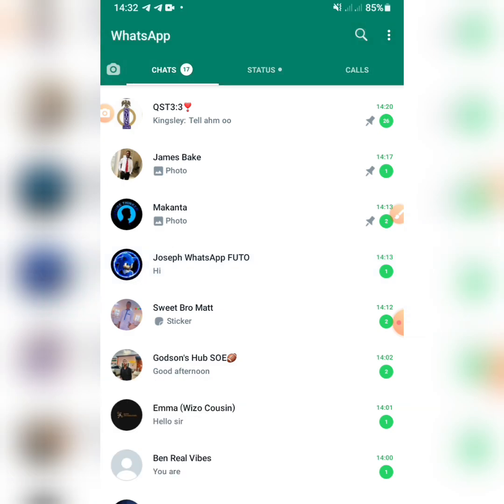Now, what do we need to do? Select the 3 pinned chats that you pinned, and then select another one that you want to pin. Now you need to touch on archive.